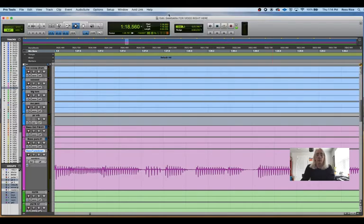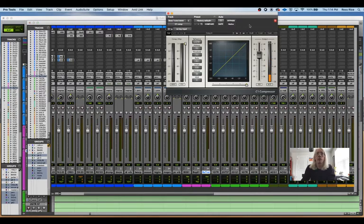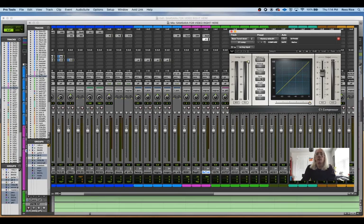I like that. Let's find a nice compression setting for this now. Here's my compressor. It's set at 1 to 1. I'm just going to basically rock that up to, let's say, 3 to 1 ratio. Okay, so the bass, let's run the bass through that. Operate just a little bit.